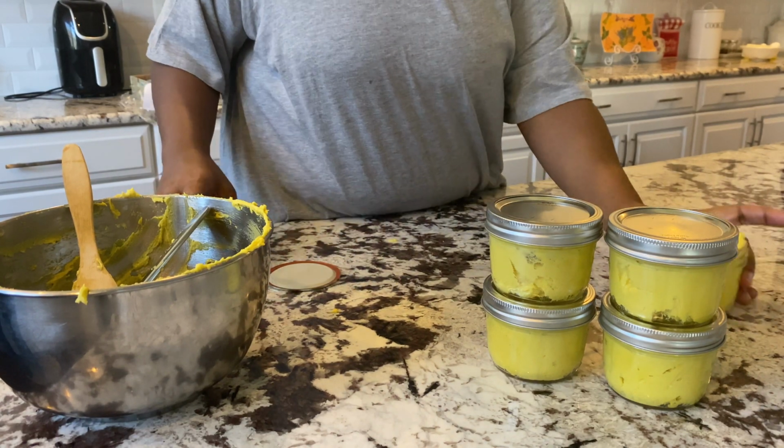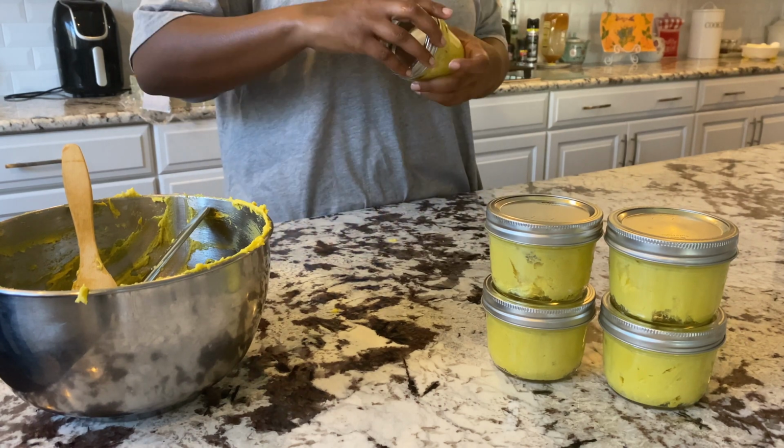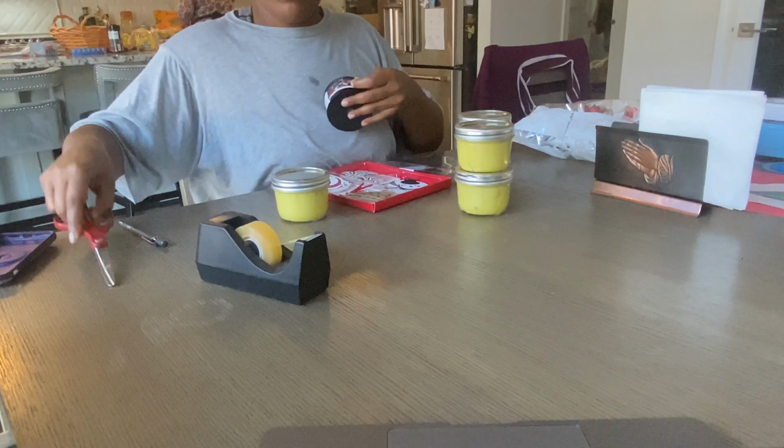I don't really suggest getting the smaller, taller jars. You want something that's going to be easy to scoop out because it's basically a body butter. So those are my jars. And now here's the fun part. We're gonna go decorate them.